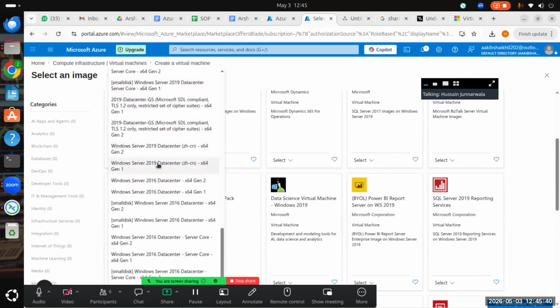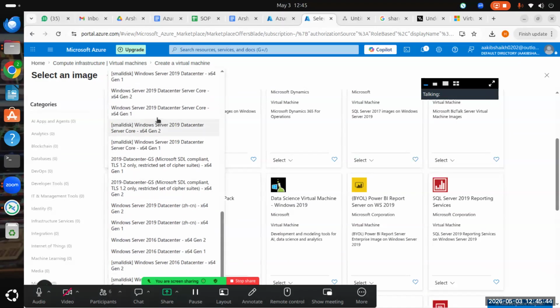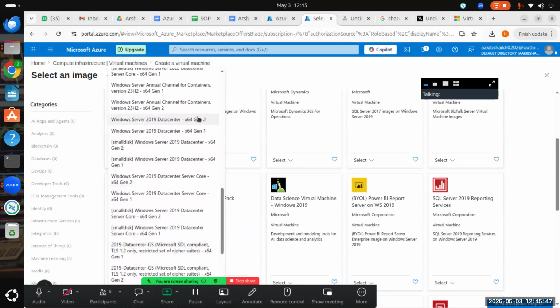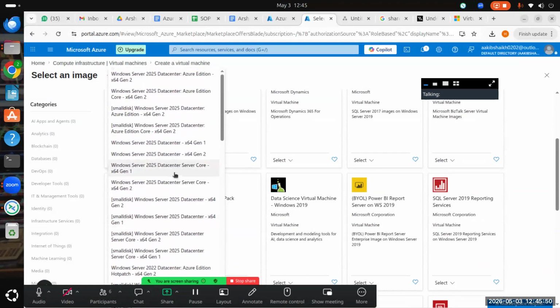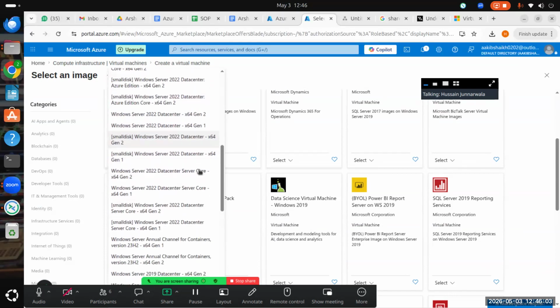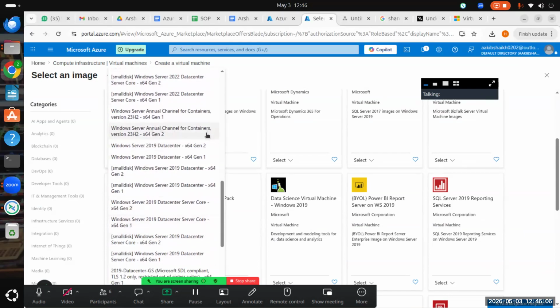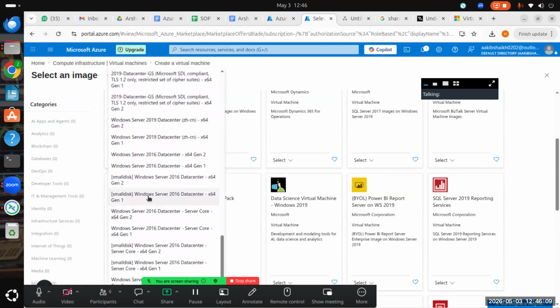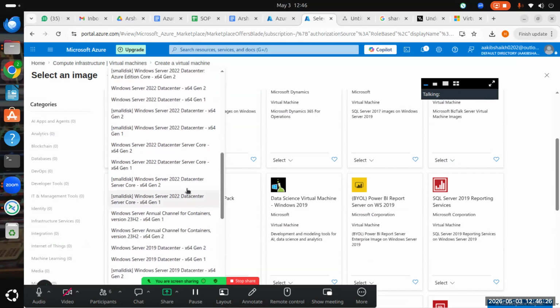So in 2019, there are many machines. There are also some editions: standard edition, datacenter edition, core edition. Okay. These are the many editions. Whenever you see anything as a server core edition, it will not give you the GUI. It will be on a command line. It will be similar to Linux.